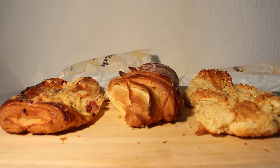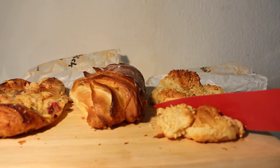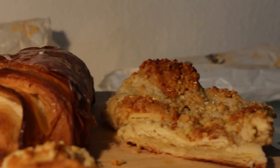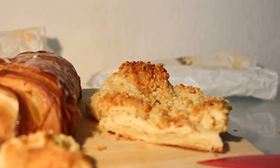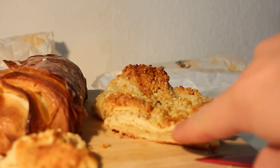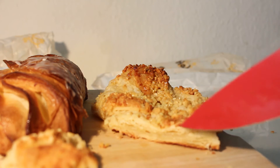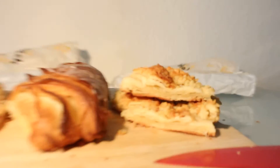So let's divide it into two parts and have a look inside, then smell it and taste it. Let's start with the almond marzipan bag. If we cut it, here we can see the marzipan on the inside — it's twisted with the puff pastry, and as a topping we have the almond splinters. Let's cut all three of them first and then I will taste them.